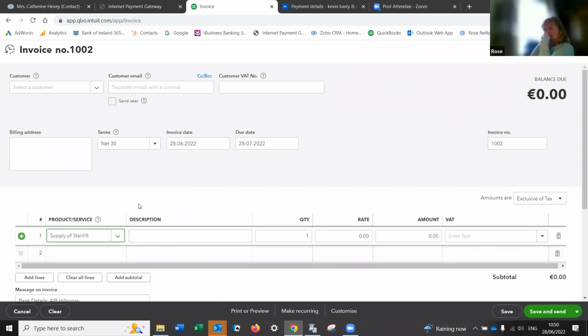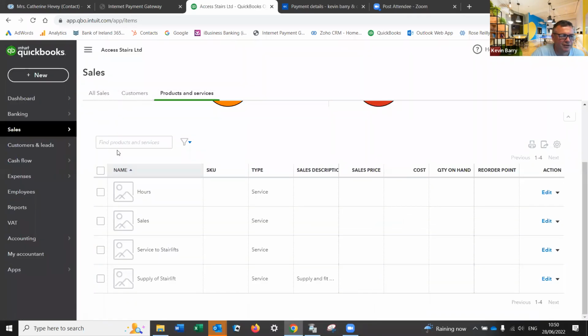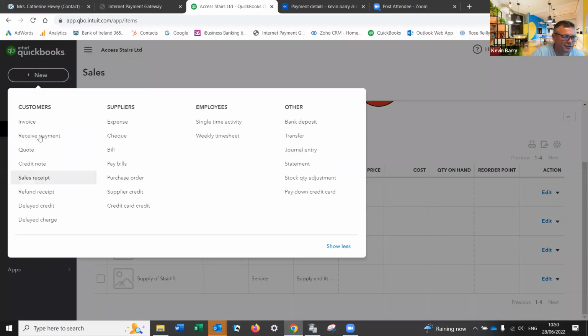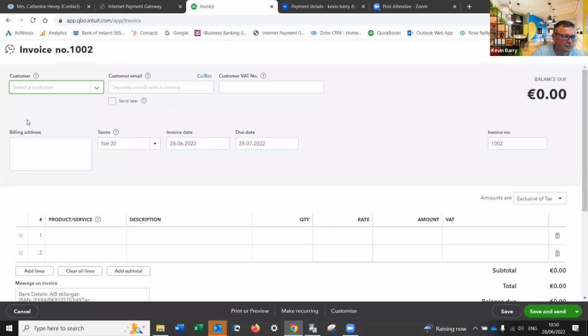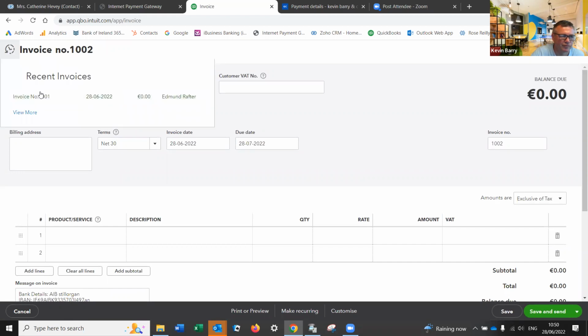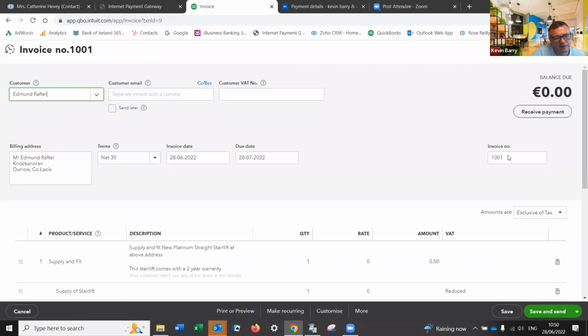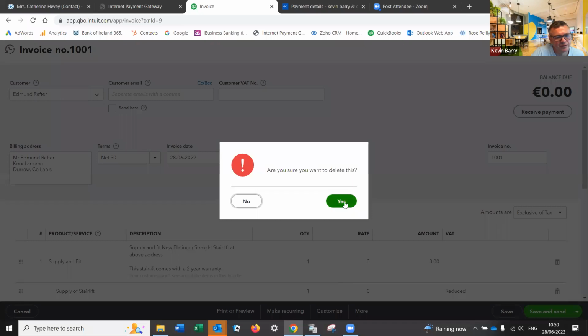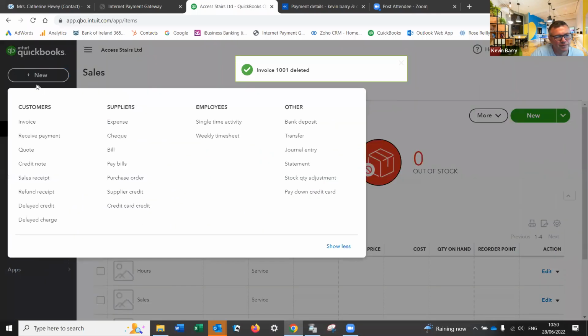I'm just surprised that's showing up there for me. Okay, let me just, some little hiccup in it there for a minute. Kind of unusual. I'm just going to bring up Rafter again. I'm actually going to delete him in case there's something I've done. Set up a new one.